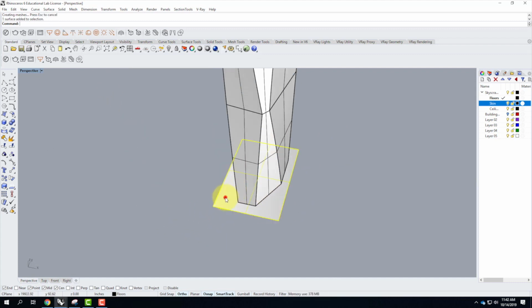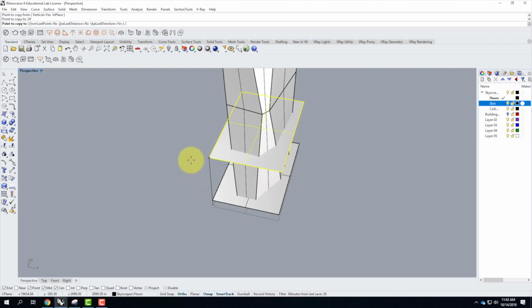So if I'm creating these floors, I need to know at where do these floors occur. And part of the reason I gave you the size is so that we can define these relatively easily. So the floor-to-floor height is going to be 16 feet, but the first floor, the lobby floor, is going to be 24 feet. So I'm going to go ahead and take this plane, I'm going to copy it, V for vertical, and it's going to go up by 24 feet. So I'll type in 24 feet. That gives me my first floor.